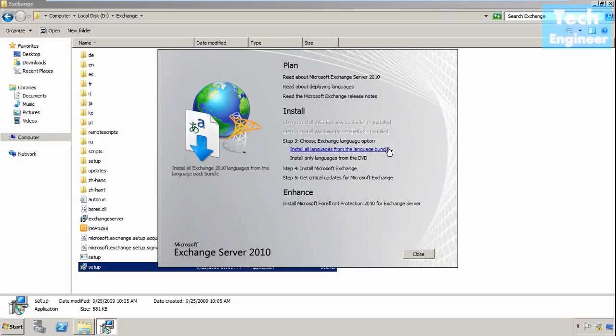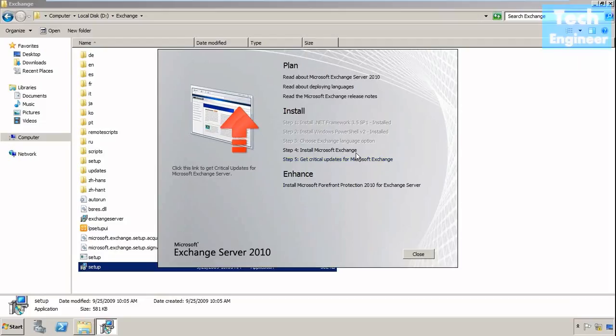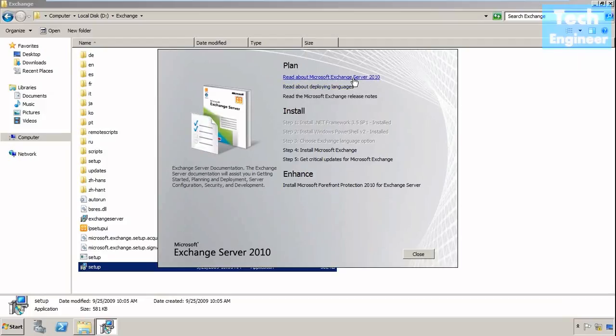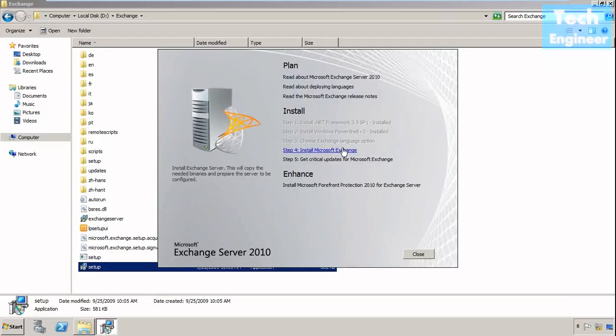So you either want to install the entire language pack of the language bundle, or just the language from the DVD. It could be a regional language of your own region, or just English. So I just go with the DVD one because I installed the English language Exchange Server.